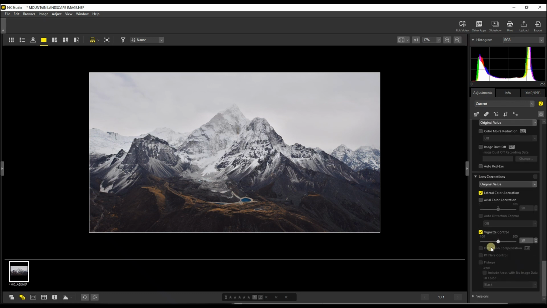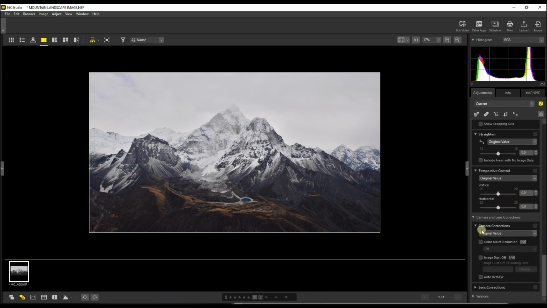So I'm going to slide all the way down. The lens correction has already been selected, which is pretty brilliant. I like it already, so I'll leave it as its default. Now, camera corrections. Turn on the moire correction and then go to medium. Stick with medium and low. Don't do too much. Then close.